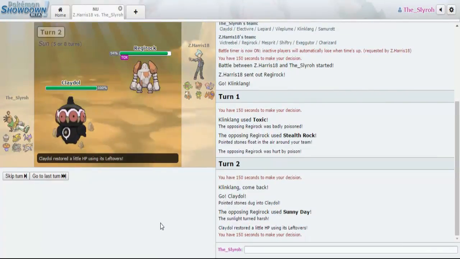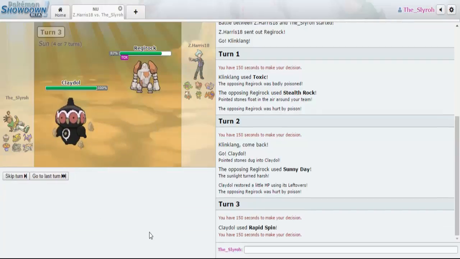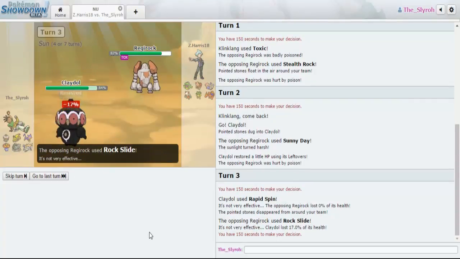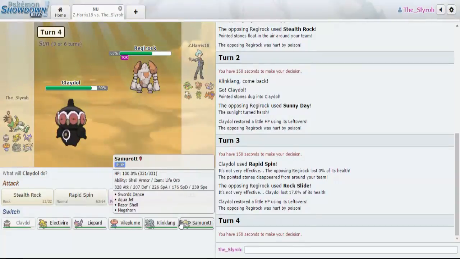But now he's going to set up the Sunny Day. Oh boy, oh boy. I have plenty of stuff to do with grass types though, so hopefully that should be okay. I am a bit worried about the Charizard, not gonna lie. Just a little bit. So that toxic damage is going to rack up.